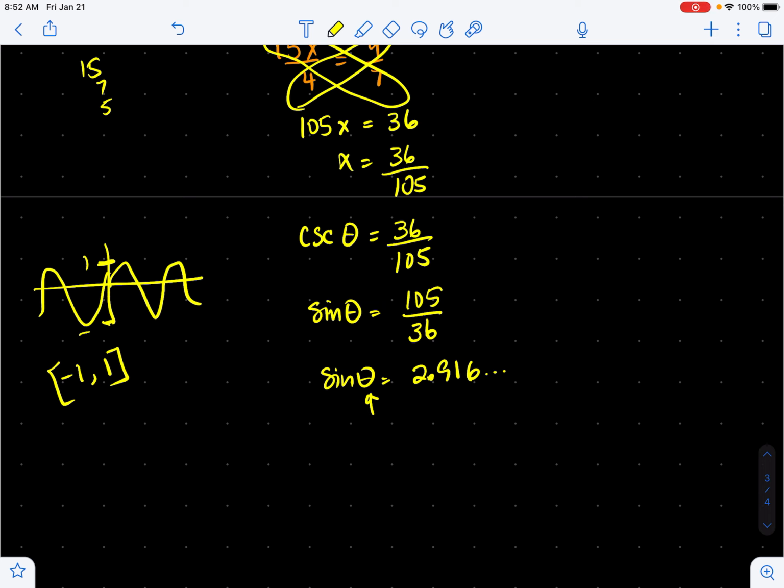And if you quite don't see that yet, then just pretend you were just doing the problem regular. You would plug in theta 1 would be sine inverse of 2.916. And the minute you do that, your calculator will give you an error. Why? Because they are programmed to know that the range of sine is between -1 and 1. So it should give you error, which means we don't have any answers. There is no angle where sine value will equal 2.916.